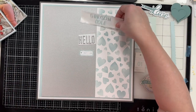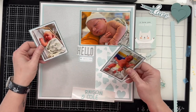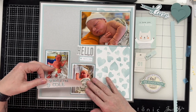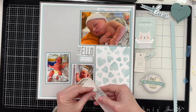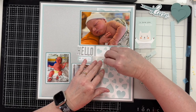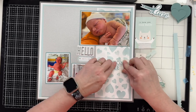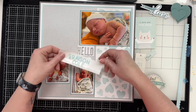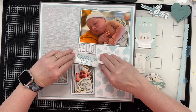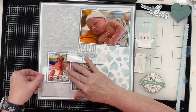All right, so the plan is to put his photo up here. And then these two photos, which is when he was being weighed in, and after he got all cleaned up, nice and neat. And then his name, which I have on a piece of sticker paper and it's not sticking, which is good in some ways because I won't have trouble getting it off, but they're not sticking very well. So I will have to put extra glue on that. The date's not going to go there. So we're going to put the hello there, his name, and then I want his birth date over here. I'm going to put that on there.